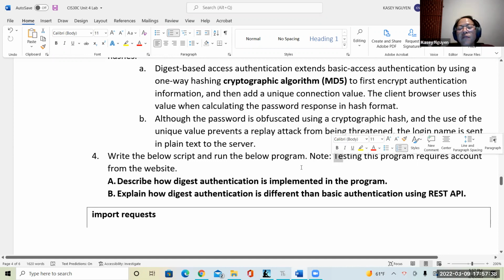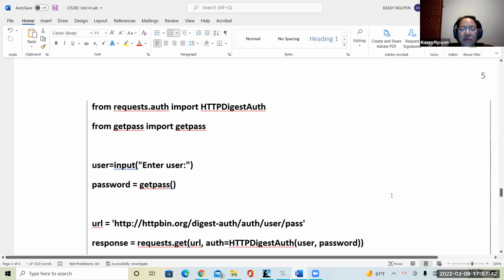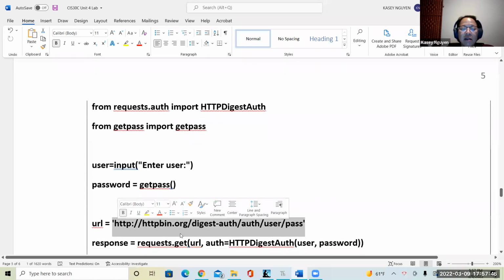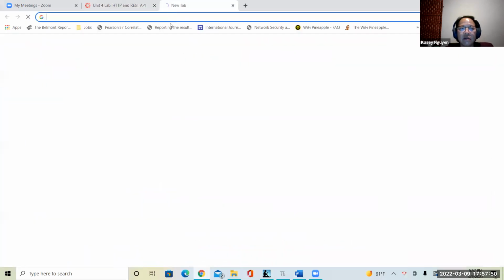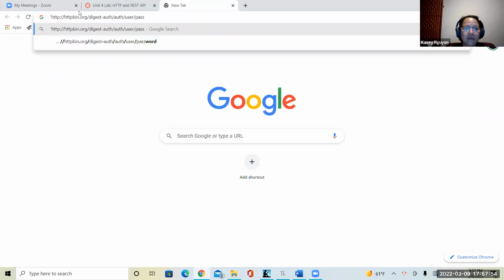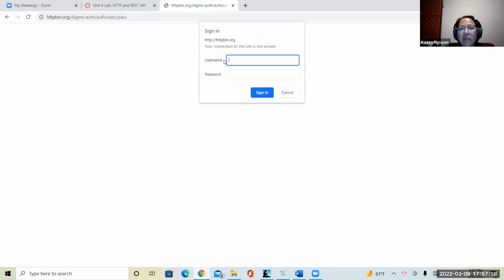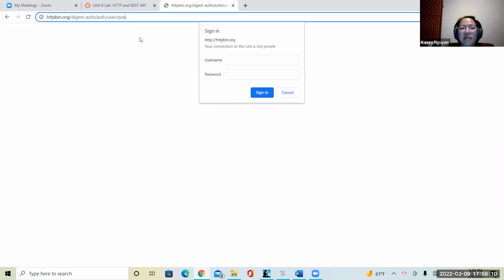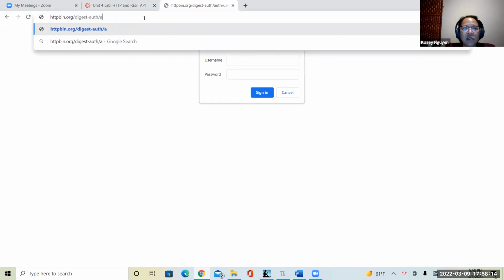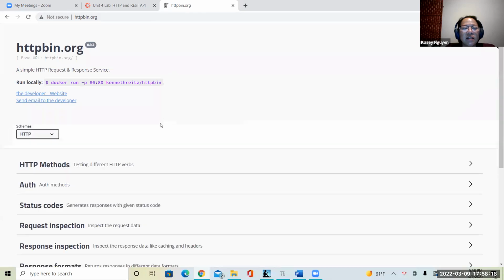Now, if you visit the site, let me copy the URL so I can show you. If you use this entire URL, it prompts you with this, and the user would then need to put in the password. The way they created it, these extensions just represent the user account and the password. But if you visit just the website on its own, it simply is this. It's just a bin for HTTP development. There's no registration, and the developers that work on this would have access to it.